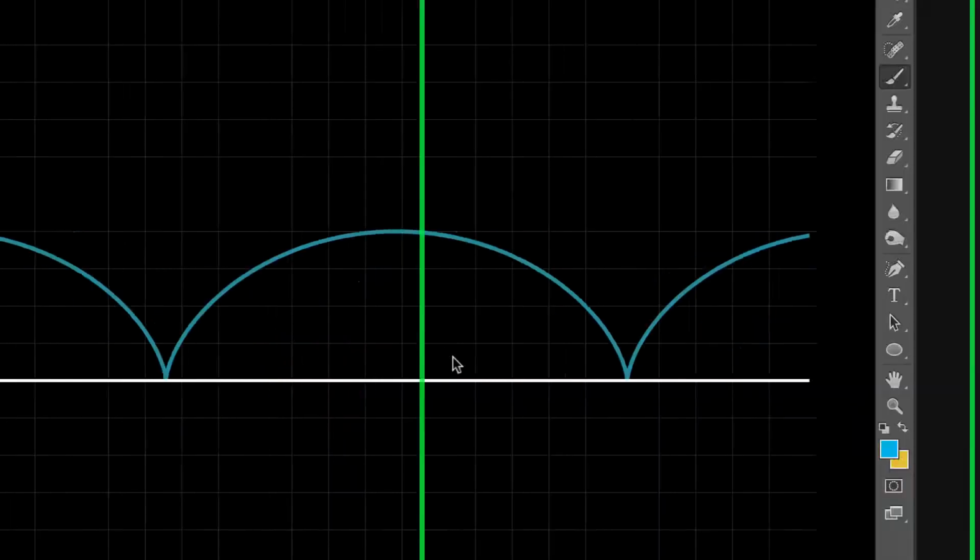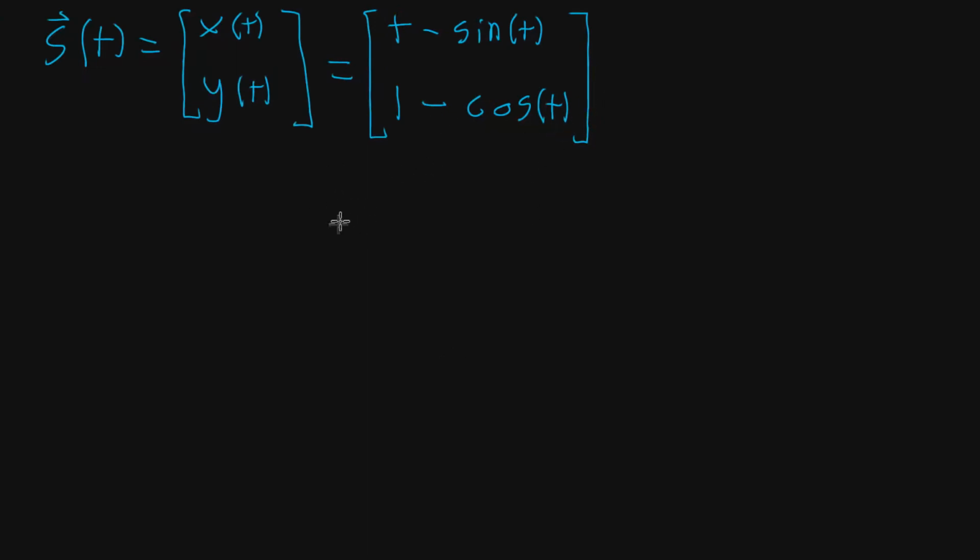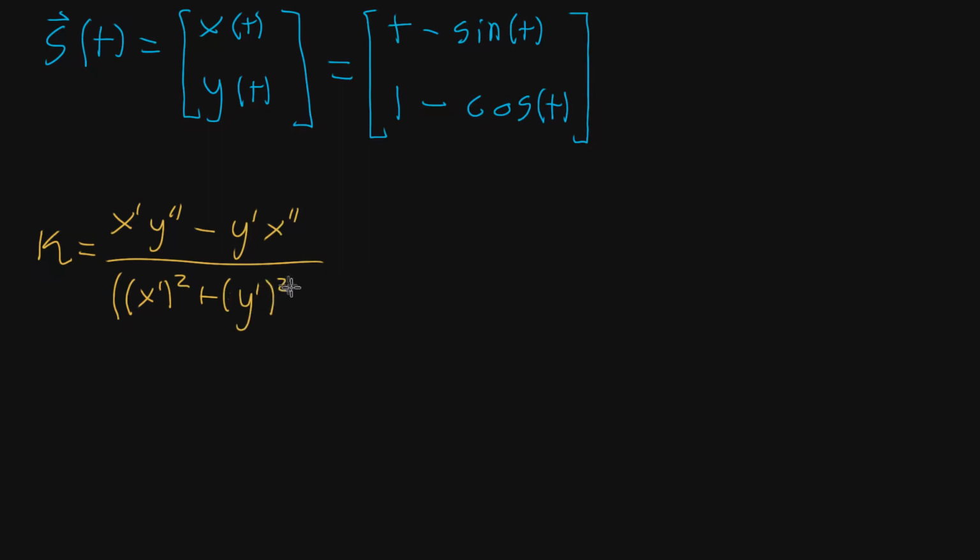So here, let's actually compute it. In the last example, I walked through thinking in terms of the derivative of the unit tangent vector with respect to arc length. But in this case, instead of doing that, I just want to show what it looks like when we take the explicit formula that looks like x prime times y double prime minus y prime times x double prime, and then all of that divided by x prime squared plus y prime squared. I'm writing x prime and y prime and such, and all of these you should think of as taking in the variable t. I'm just being a little too lazy to write it. And you take that to the 3/2 power.